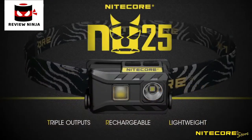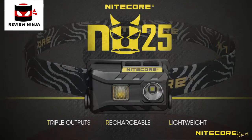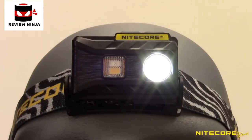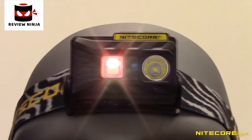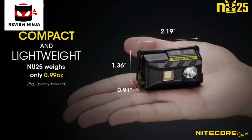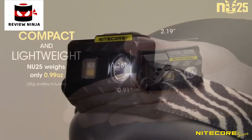If you're looking for a versatile and lightweight headlamp, you'll love the Nitecore NU25. This triple light source rechargeable headlamp features a primary white output with secondary high CRI and red LEDs, giving you plenty of options for every task. And at only 0.99 ounces in weight, this mini headlamp maximizes comfort so you can wear it for hours on end while you hike, bike, and explore in the dark.